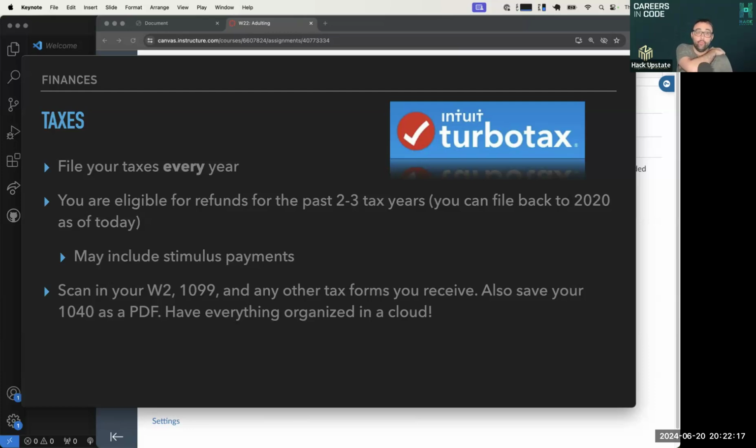Because when you apply for a mortgage, they ask for your previous 2 years of tax returns and all of the tax forms that you got for that year. And a lot of people scramble. Sometimes they can pull it down from TurboTax, but then those original W-2s and 1099s, most employers don't even have a digital option for you to get your W-2, and you have to go back to HR, and it's a whole nightmare. So definitely consider having all of those documents together as PDFs or a PNG or some kind of scan of them. And many of them are going digital.